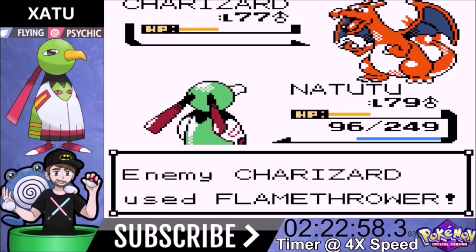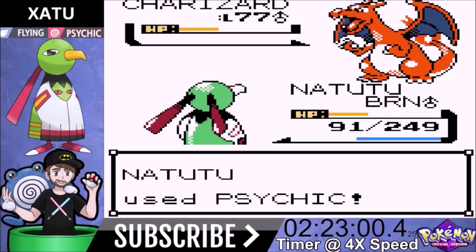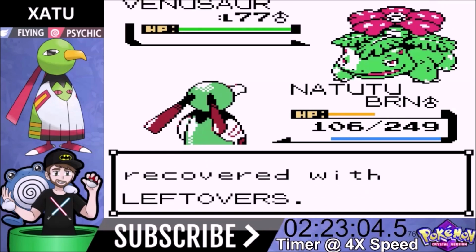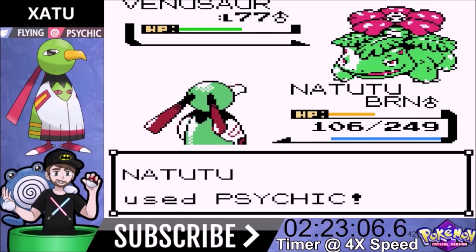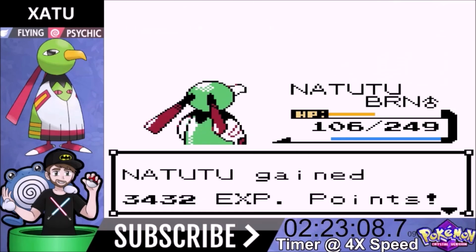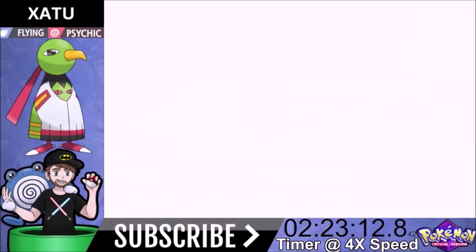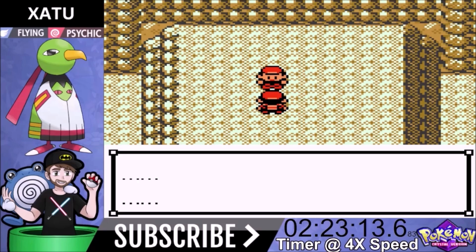Psychic will be a 2-shot. Flamethrower takes us down to 76 health. We get burned. I got really worried here. But burn only affects physical moves, and we're not using physical moves. We're going to go for Psychic, which is a special move. So we get the 1-shot on the Venusaur, and then we beat Red. So yeah, that was pretty exciting. It's pretty exciting to beat Red.